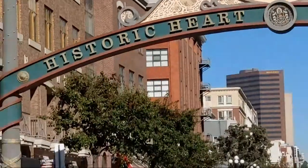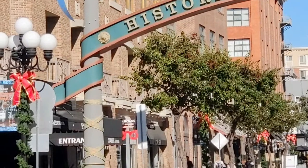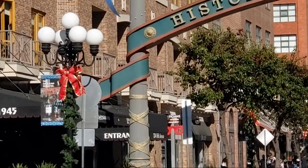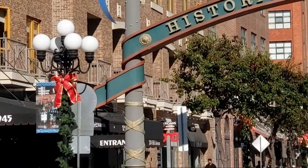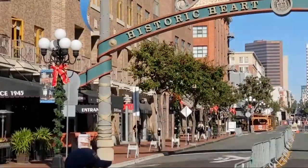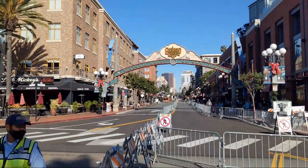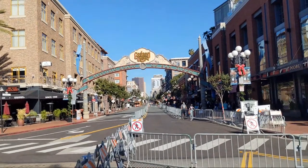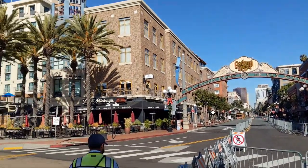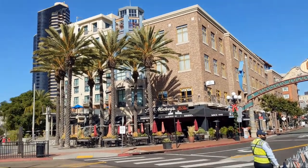And as I mentioned on my Facebook, what I think is cool is coming from a northern climate, to see Christmas decorations, no matter how subtle, in a nice climate, it's a treat. It's nice to be out and enjoy the holidays without being all bundled up and whatnot. So anyway, moving on. So that's Lou and Mickey's. Like I said, very expensive, very good.